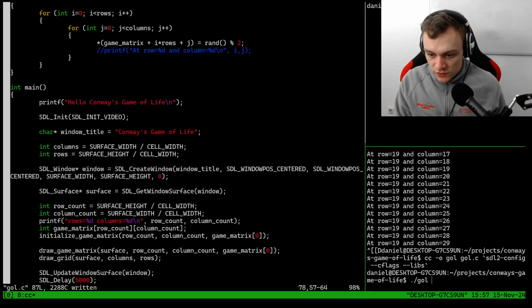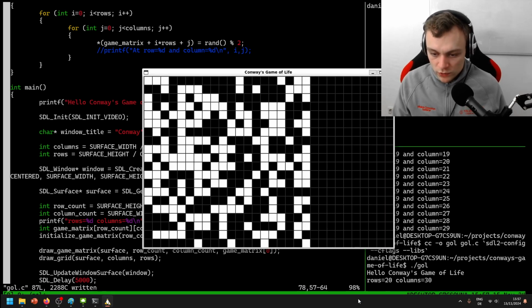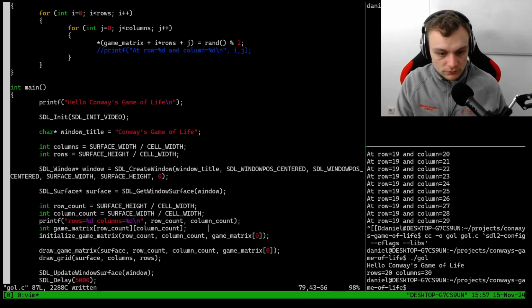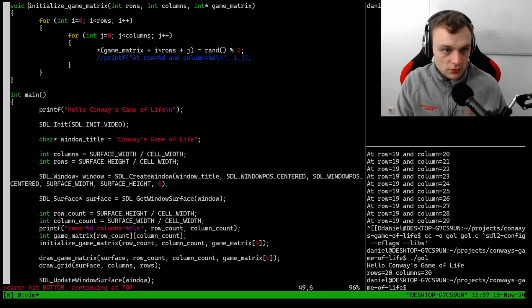Okay, let's compile and execute, and we have 20 rows and 30 columns, so that is 20 down, 30 to the right. Okay. When we initialize the game matrix, we provide rows and columns.